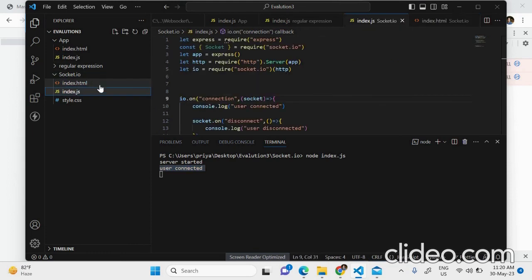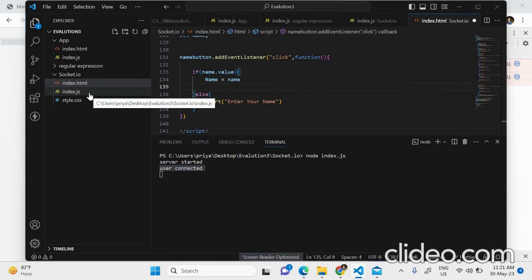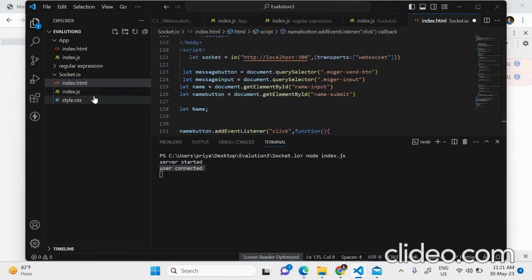So test. Now we are going to implement, and I have taken a name, and I also have to do one thing. I have to send this data to the backend or store it, and then we'll know which user is messaging, right? So now we have to take it, and after that just emit here.